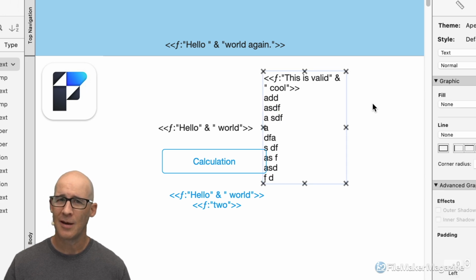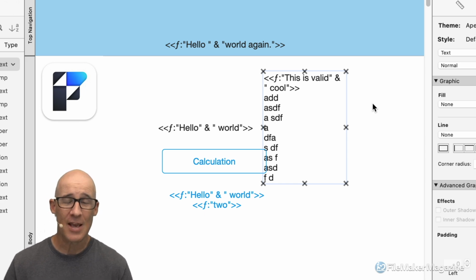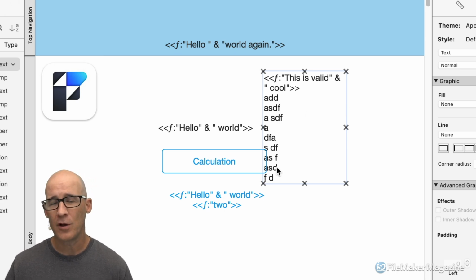I double click and FileMaker does not respect its own lock on that field. In other words, the dimensions, if it's a text object, FileMaker will resize that object no matter what until they revise this, to show the full amount of text when in layout mode.